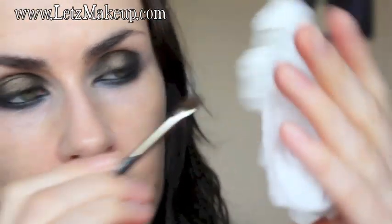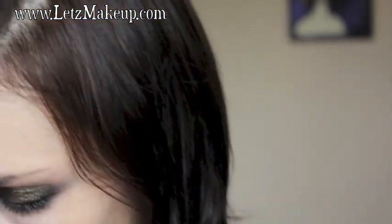And I'm just going to go back into that blendy part of the brush again. Should just call it the blending brush. The blending brush, and use it just to go around the very edge of the eyeshadow. You don't want to go over the eyeshadow because you don't want to remove the eyeshadow, but you want to soften the edge. I'm just cleaning my brush off again quickly on a bit of tissue.